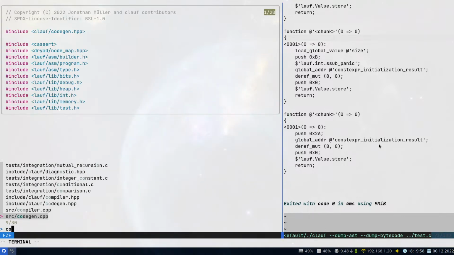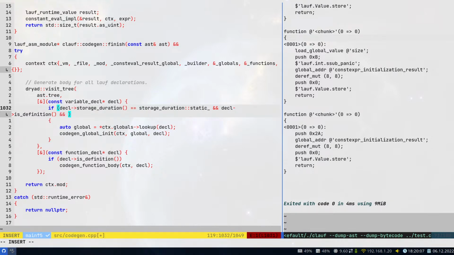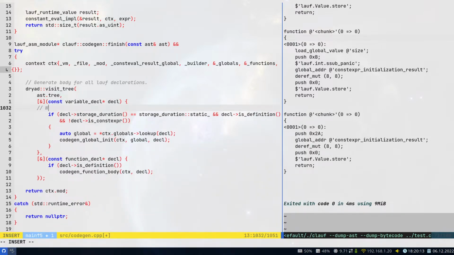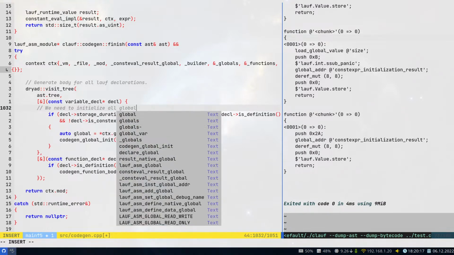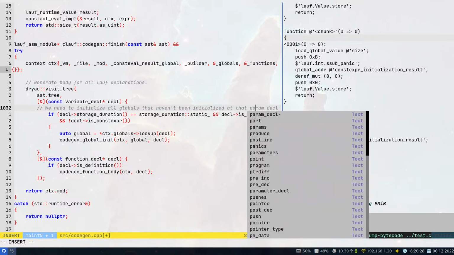I know why. When we're calling it here, we don't need to reinitialize things that are constant. We need to initialize all globals that haven't been initialized at that point.